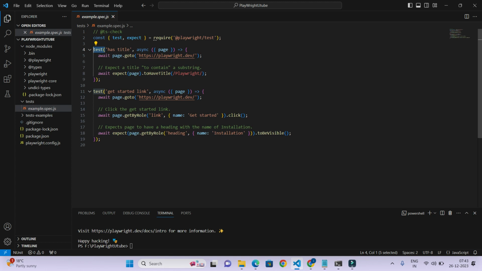It's like a scenario or a test case. In JavaScript, everything will be a test. Whatever code you put inside this test, it will execute. This is the first thing. This one has a title. You can get a title here.